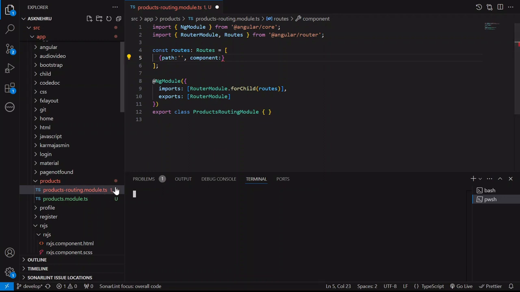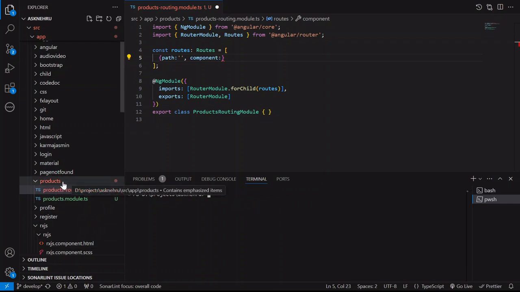It's throwing an error, so no need to worry about it. We will fix that. ng, and we can shortly say g. g is nothing but generate, and c is nothing but component. And I am going to create a products component, but I want to create it within the products module.